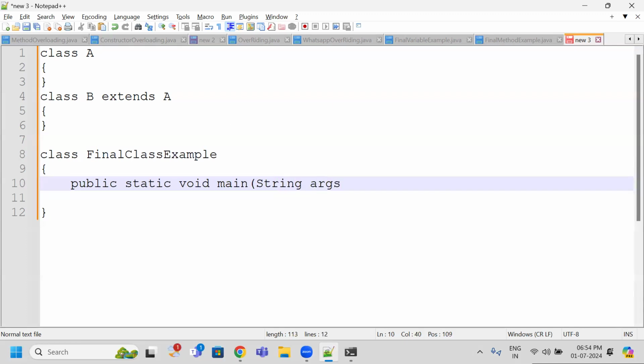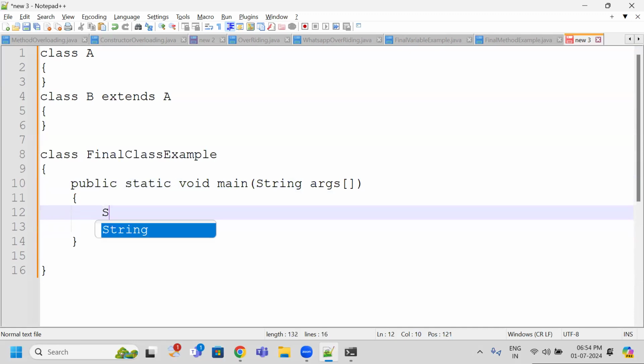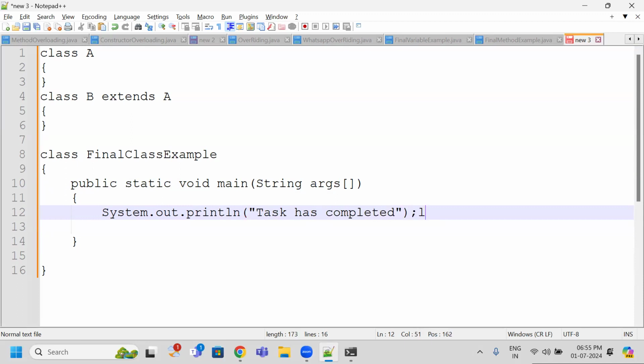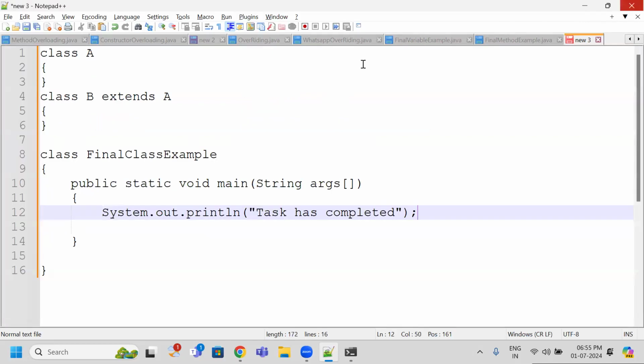String args. Just System.out.println("task has completed"). Will it give an error, or will it execute this line? Why error?